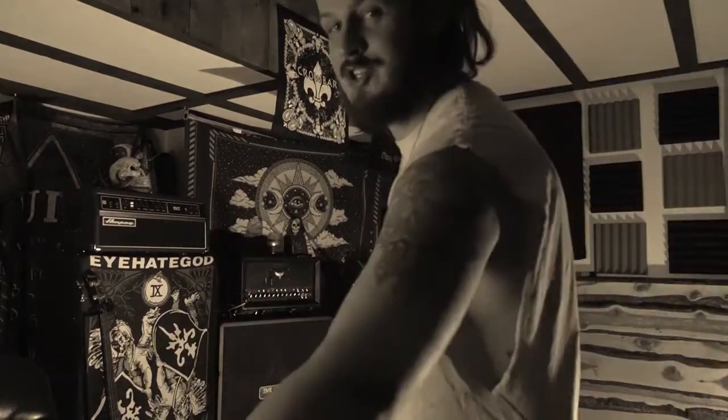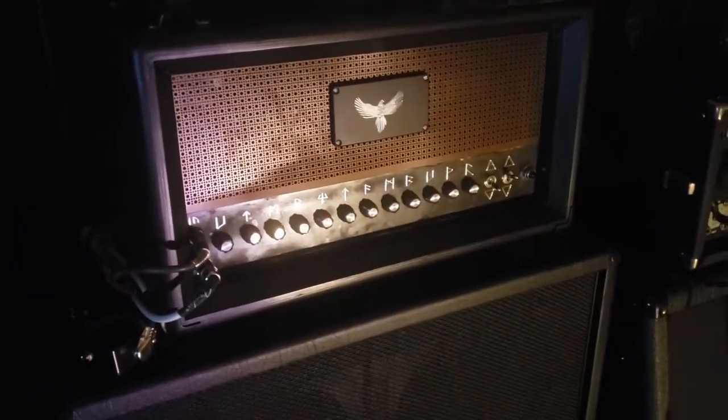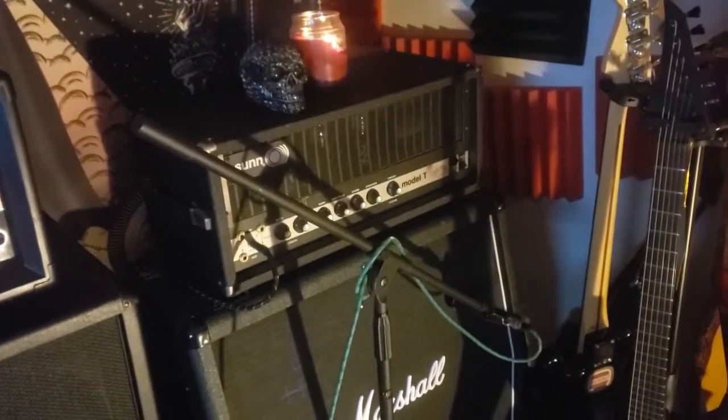So first off, I'll let you know that I play through 2 amplifiers at once. I have an old 73 Model T, an OG Model T, and also I have a new custom Blackout amplifier that's a cross between a Soldano Super Lead Overdrive and the Blackhawk model, the Loki. We called it the Slowkey, and it's dope. Check it out. So here's a shot of the amplifiers. That's the Blackhawk, Slowkey we call it, and my old 73 Model T.